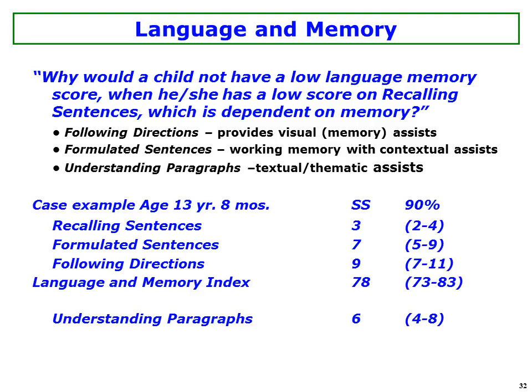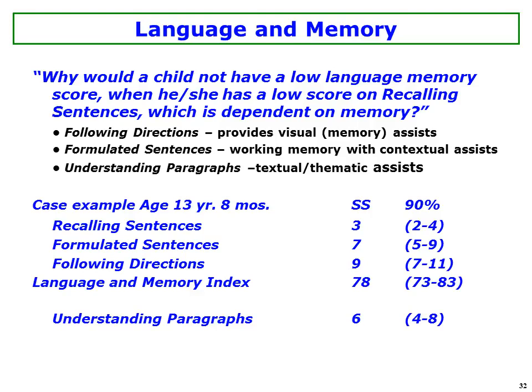Now, in formulated sentences, the students' working memory is supported by assists from the context. And in the examples I gave with reading the book, there are two options for the context, and they're very clear. They're not at all hidden. You can get it right away, and it helps your working memory. In understanding paragraphs, what can help you in terms of memory is the textual thematic assists. What is this paragraph all about? What do I know about that type of situation? How can I use that knowledge to help me fix what was said so that I can recall facts and make inferences and so on?